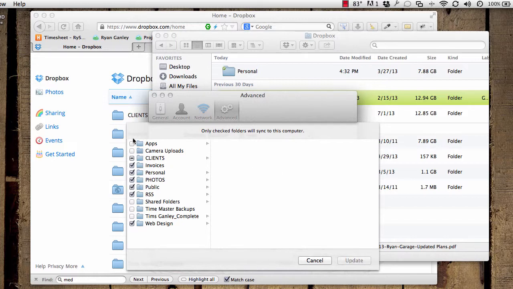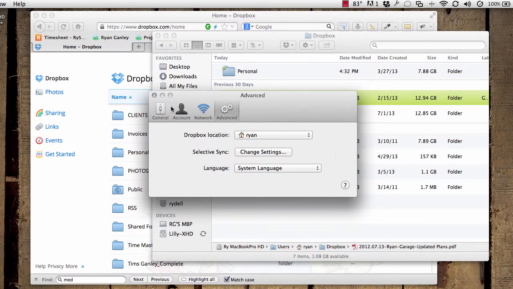Basically, I got a whole bunch of stuff here that I never really use, so it's not using up my computer storage space, it's just using up Dropbox. So it keeps my computer quick and keeps me from ever really having anything lost. So that's a cool feature. Just some more of the features here.